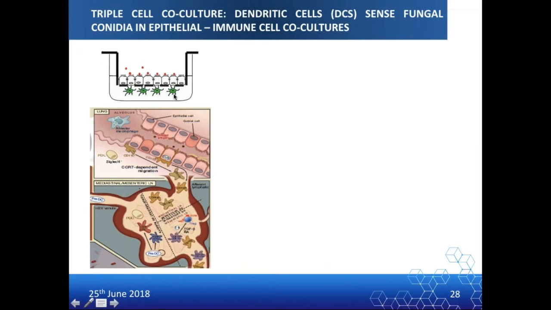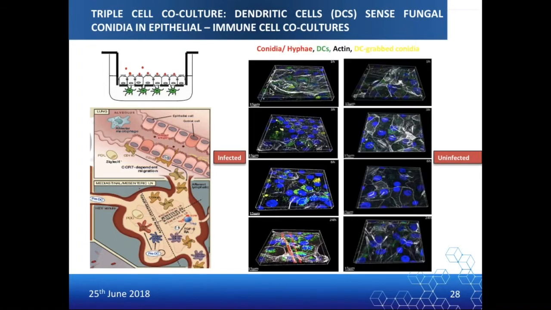So we first added dendritic cells to the basolateral side, and these dendritic cells were stained using CFSE to appear green. And then we added red labeled Aspergillus conidia to the system and wanted to see whether the dendritic cells interact with those conidia. This was shown by confocal microscopic imaging. Here you can see that the dendritic cells already after 1 hour co-localize with the fungal conidia, so they stretch out their dendrites and catch the conidia.